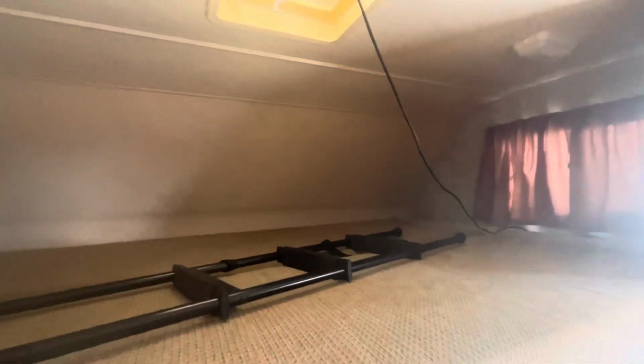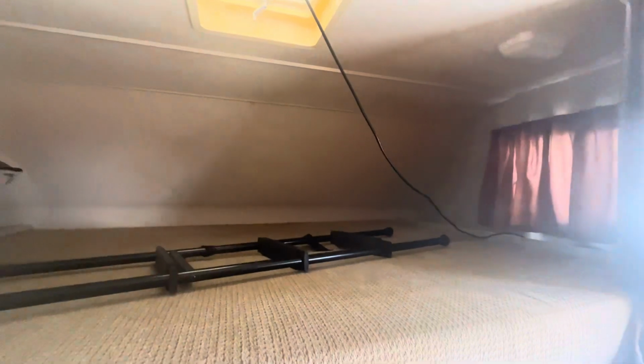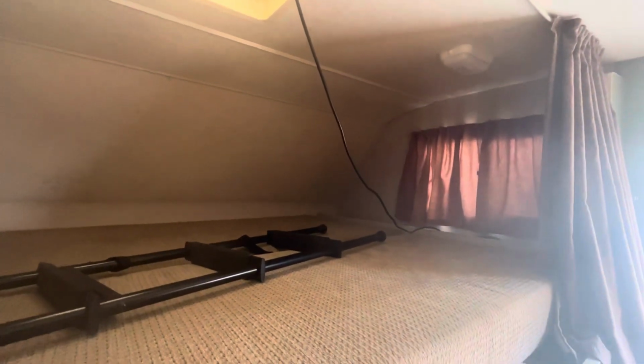Now, if you're ever looking at a Class C, and if it's not with us, which it should be with us, but if it's not, you're looking at an individual, you're looking at another dealer, don't let them tell you anything about this area. Make sure you look for discoloration in the cracks. Make sure you look for brand new interior as far as paneling goes. And sometimes the dead giveaway is that little seam cover, and you'll see it'll just look like it's not original. And with Winnebagos, they got this carpet roof, so you really can't hide any water damage or stains.